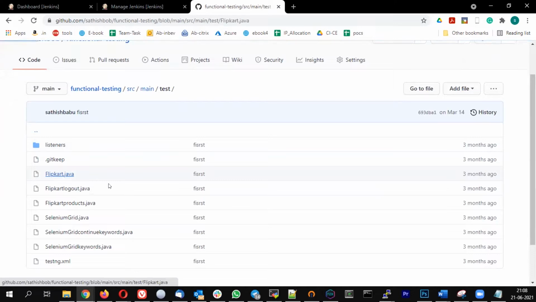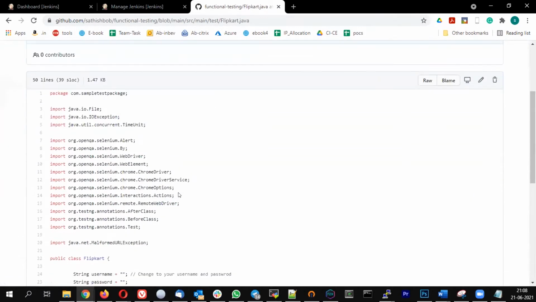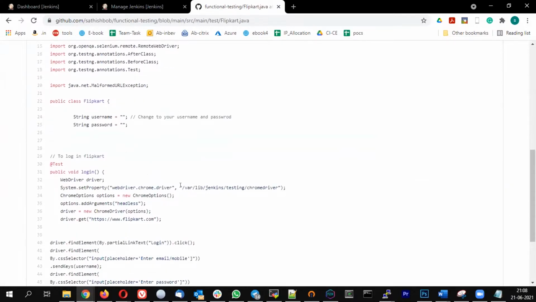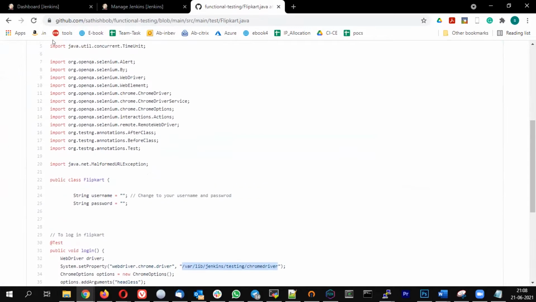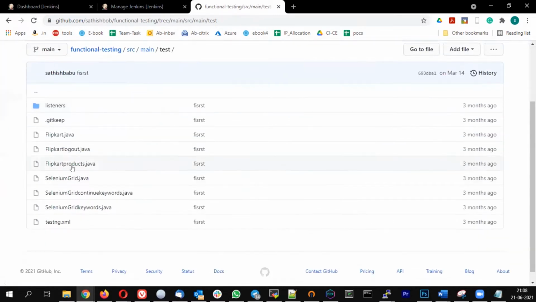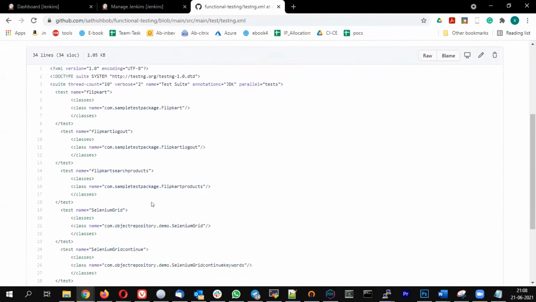Under source main test, these are all my test cases. For every test case, it's going to use it. And if you see, it is hard-coded that it is looking for the Chrome driver in this location: /var/lib/Jenkins/testing/chromedriver. I have multiple test cases, with both successful and failure scenarios, and all this information is configured in the testing.xml.